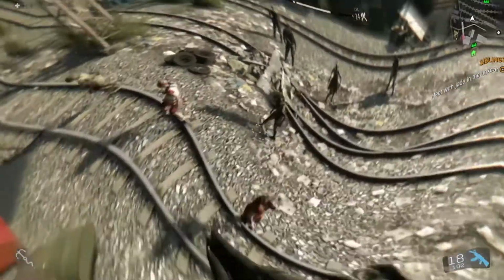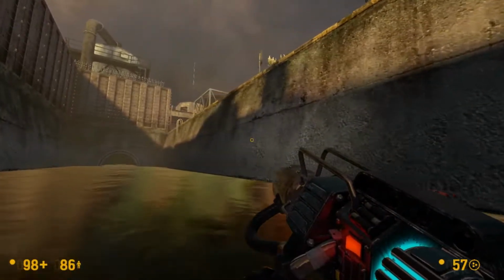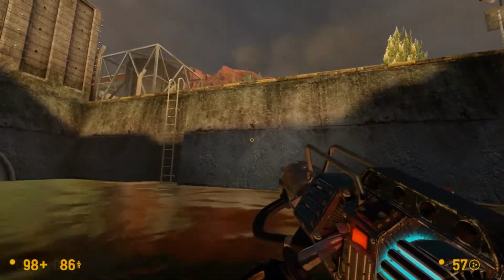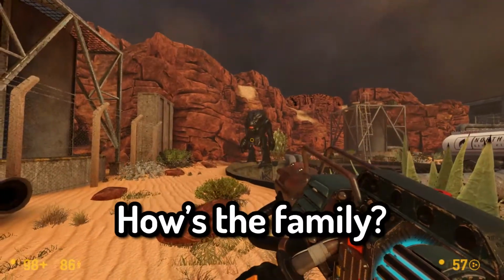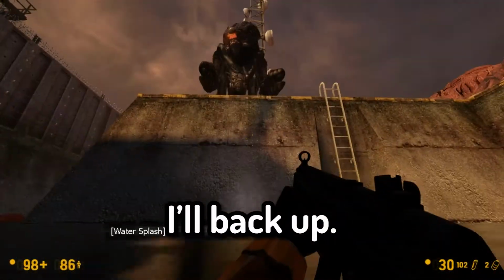So guys, we did it! We reached 250,000 subscribers. You know, on my first playthrough, it took me like 10 minutes to figure out that I needed to kill the Gargantua using the tactical map, so I just played this really awkward game of cat and mouse with it. So how you doing? How's the wife? How's the family? Okay, I'm sorry, alright, I'll back up. Ow! How are you burning me?